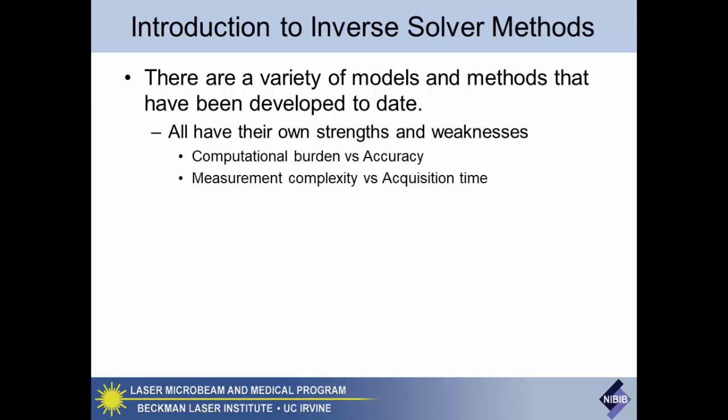There's also measurement complexity versus acquisition time. So you can have more detailed measurements, a higher number of different types of measurements, but that will lend to the complexity of the system, giving you maybe more information, but it will take a longer time. It might be more expensive to do that type of measurement versus a quick measurement. Sensitivity to spatial heterogeneity. So again, a lot of the models, especially with standard diffusion, you have this basic assumption that everything's homogeneous. And so if it isn't, you're going to have some deviation, some error in that result. Certain techniques are more adaptive to it than others.